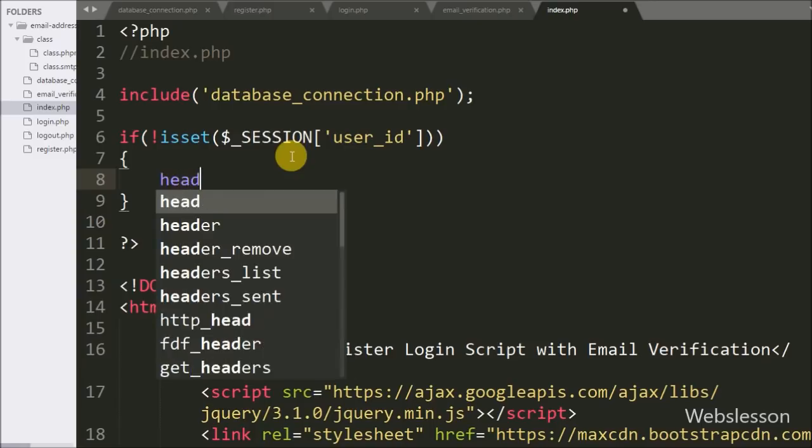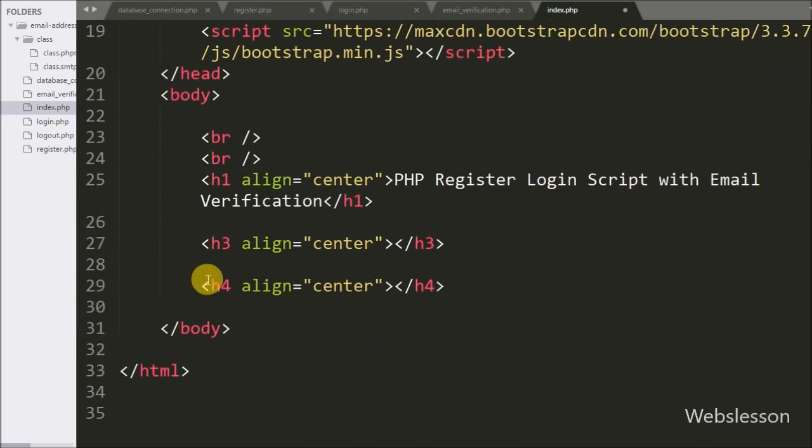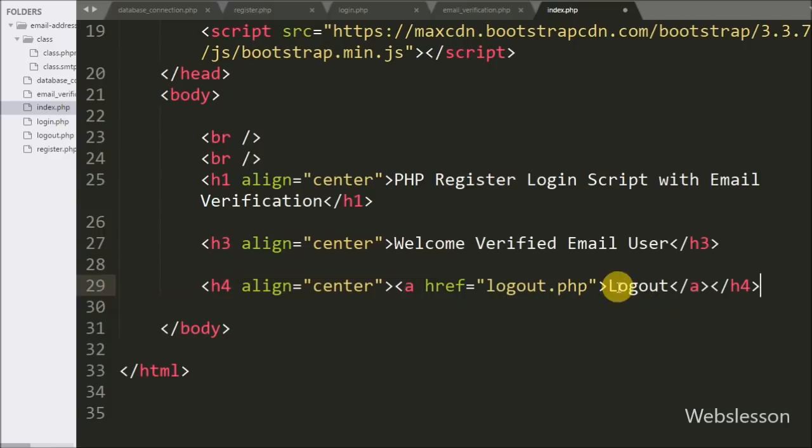Under this block we have written the header statement with location set to login.php page, so the page will be redirected to the login.php page. After this on the index page we have written a message like welcome verified email user with a logout page link. By clicking on this link the user can log out from this system.